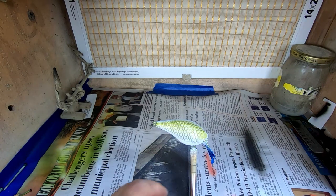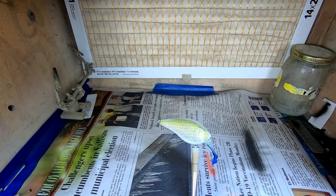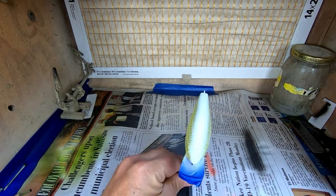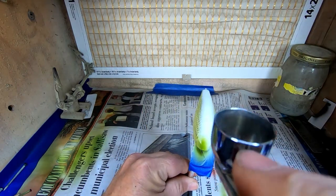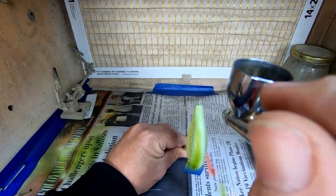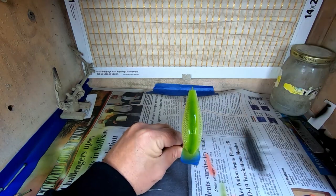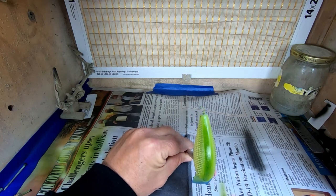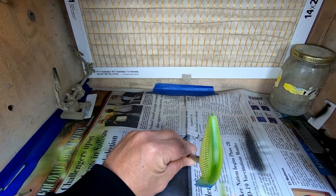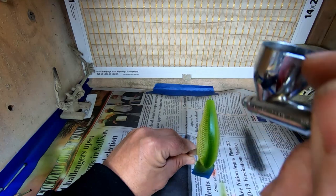And we've got our moss green. We're going to start darkening that back up. And we don't want to get any of this down on the sides. We've got our sides where we want them. So what we're really trying to do here is just get this darkened up.